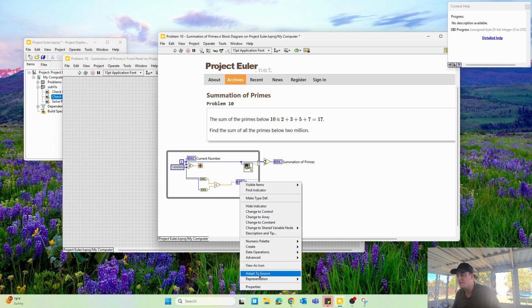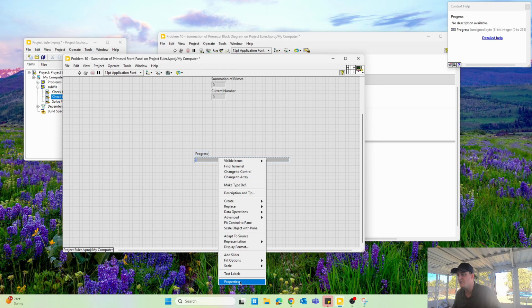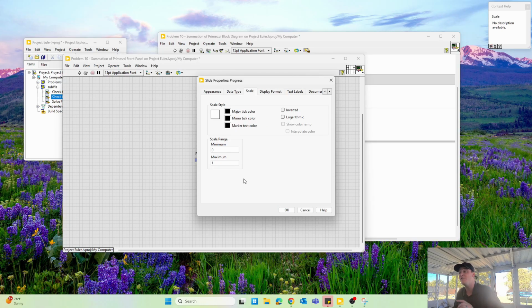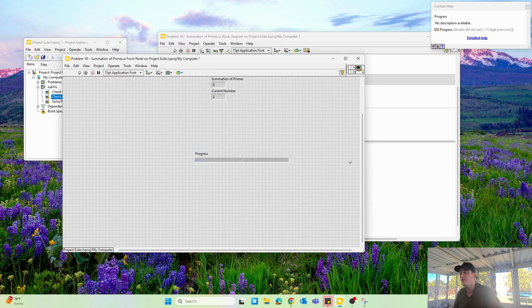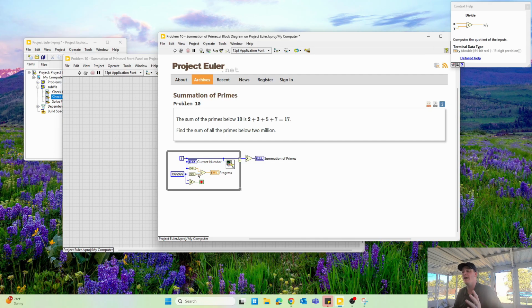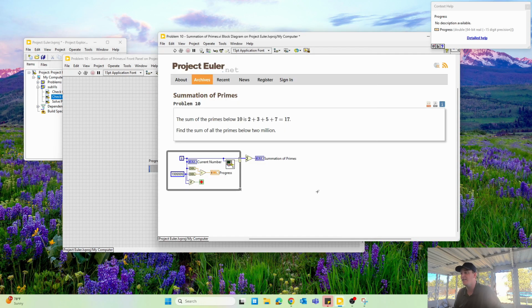I'm going to change this to a double. And I'm going to change the properties in here so that the bar is full when the number equals 1. So what this is actually going to do is give me a little progress bar. I'm going to look at the current number and divide it by the total size of the number that I need to get some number between 0 and 1. And as this number goes up, I'm going to see this progress bar update, and that'll give me sort of an estimate in real time as to where I'm at and how much progress I have made and how much further I need to go.